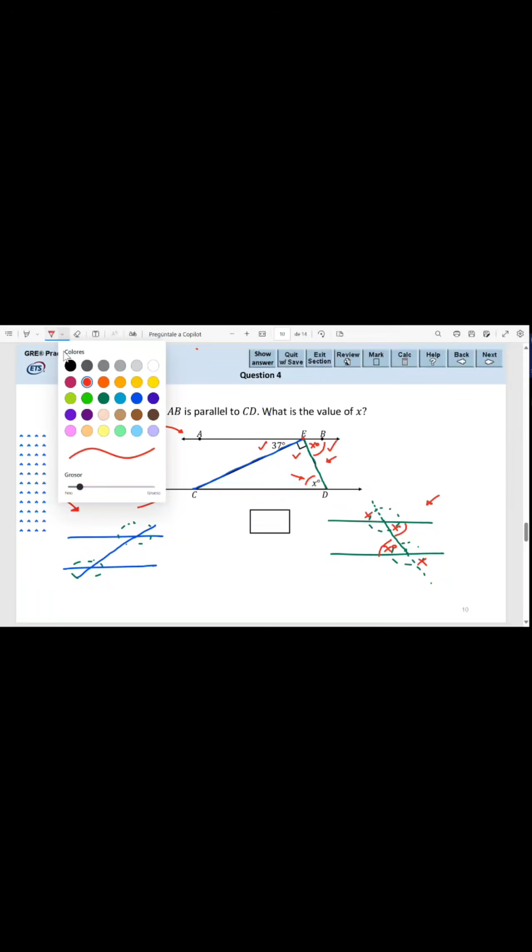this angle? Because now I can see that around the point E, on the upper line, there are these three angles: an angle that measures 37 degrees, an angle that measures 90 degrees, and an angle that measures X degrees, that form overall a straight angle. You know that this angle is 180 degrees. So obviously the sum of these three angles, 37 plus 90 plus X, must be 180, a total straight angle. And you see that these three angles form part of the straight angle around the point E and below the line, okay? Below the line.